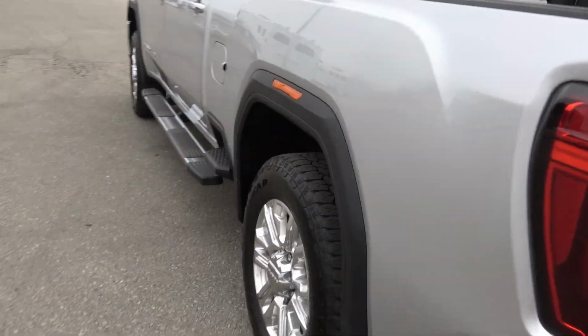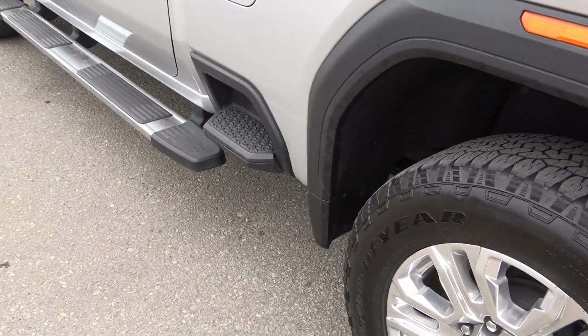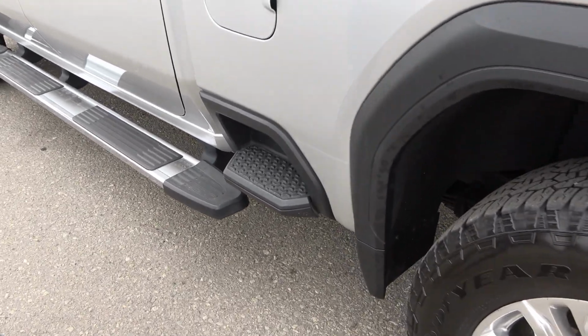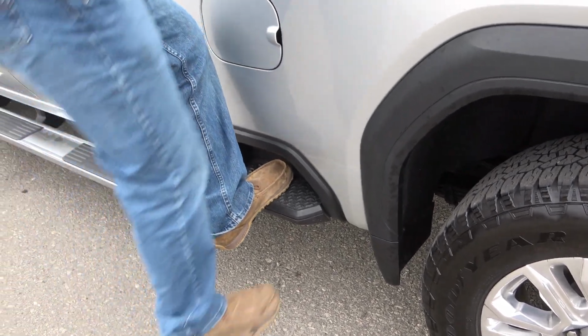So CJ, you're like a Denali specialist since you own one. I guess. Well, I can't remember what year it was, but this is a 2020. Okay, whatever year they came out with that step up there, I love that thing. Give that a go. See how tall. Yeah, so mine's a 19, so I don't have this one. Oh, you don't have that yet. No. Yeah, so it came out in 20.